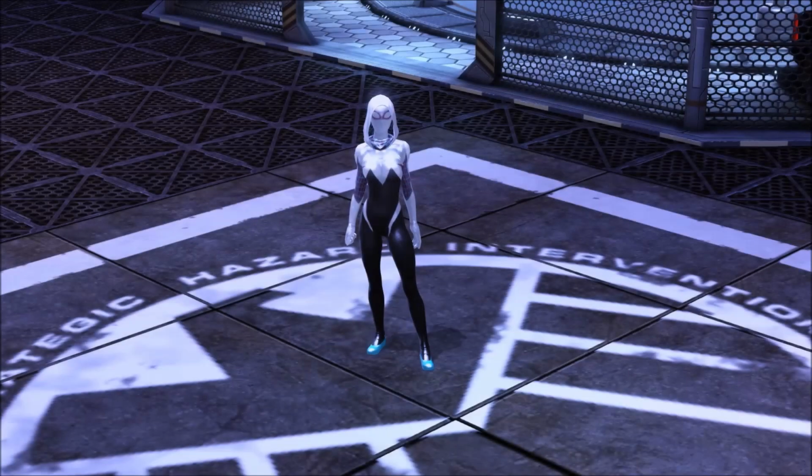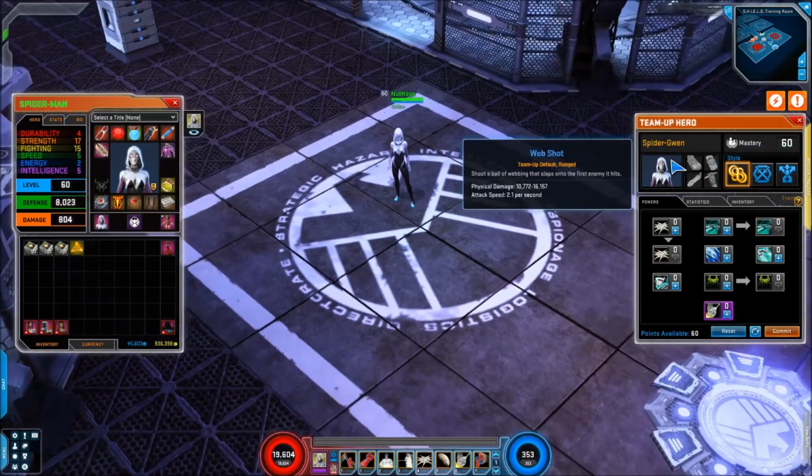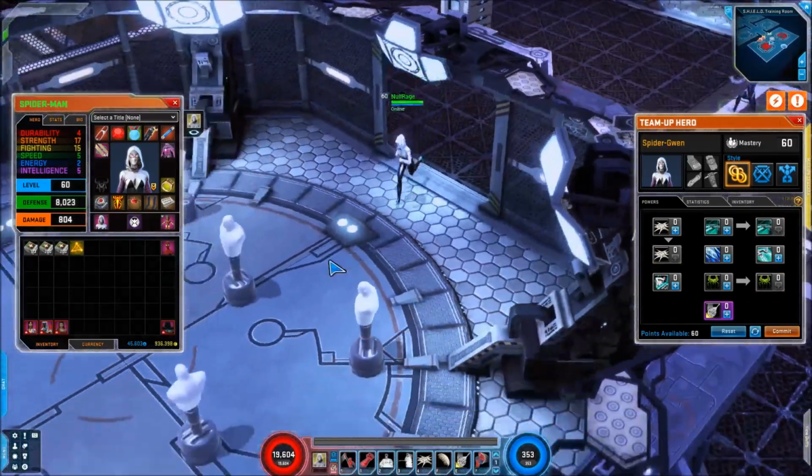Hey, what's up, guys? NullRage here, taking a look at both the costume and the team up, Spider-Gwen, coming to Marvel Heroes very soon, probably in the next patch this week. We've got team up Spider-Gwen. Let's go ahead and summon her out here, and got her up at level 60 so we can see all of her skills.